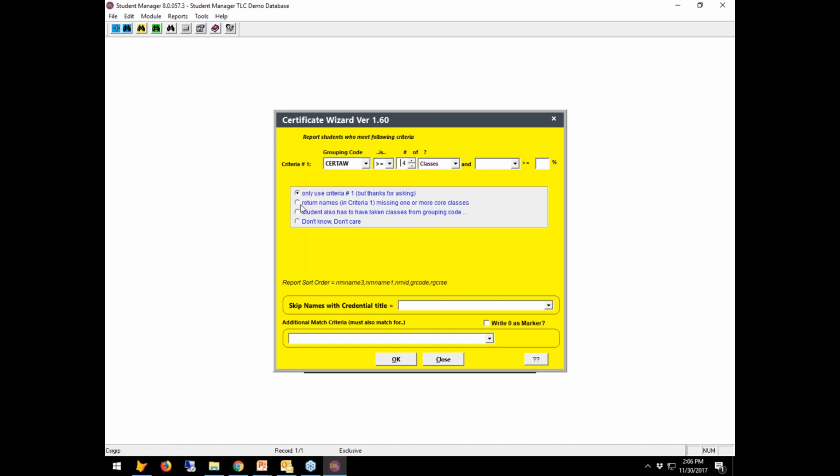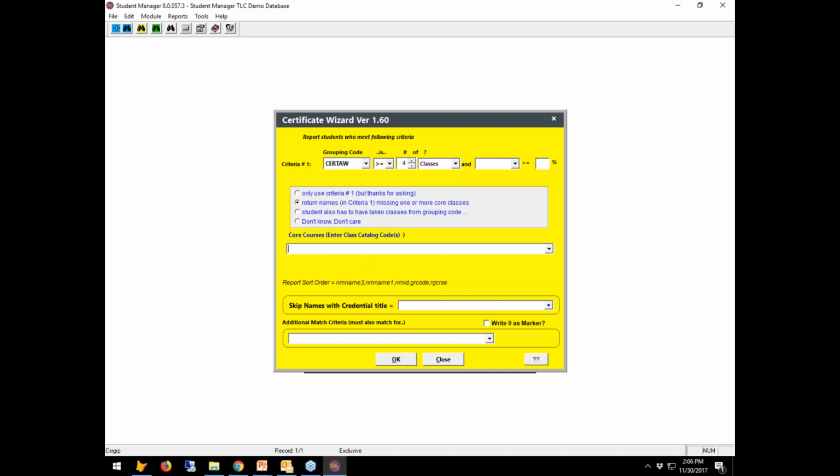And then we're going to say here, return the names in certificate criteria 1 that are missing one or more of the main classes.